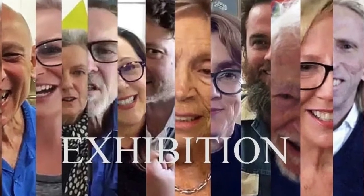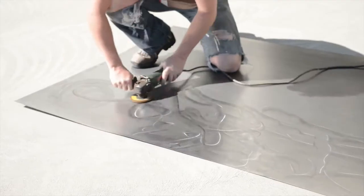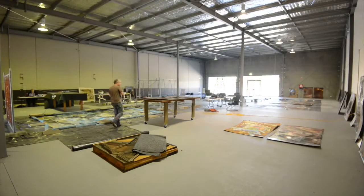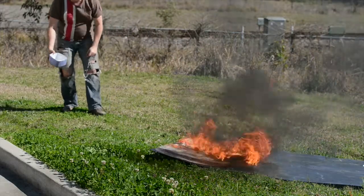Welcome to Exhibition and hello Simon Wilde. Hi Richard, thanks for having me. Pleasure to see you. Your exhibition is Action and Abstraction at Anala Art Advisory in Glenbrook in New South Wales, and one of the things we must address first of all is the unconventionality in many ways of some of the materials that you utilise to create these works. What are some of the main materials and why have you chosen this direction?